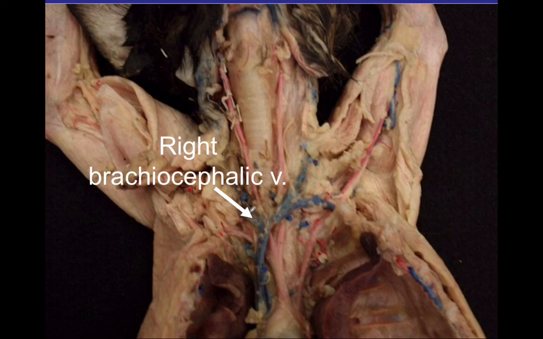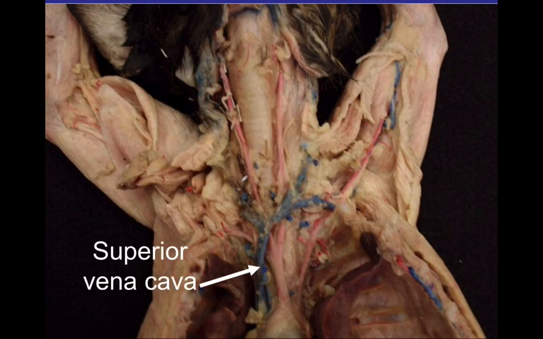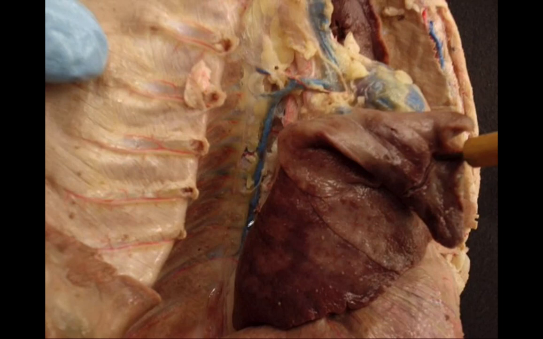Now we will not see a right jugular vein and a right subclavian vein on this slide, as they were destroyed in the dissection of this cat. But all cats and all humans will have this exact same venous drainage arrangement of the vessels in the thoracic cavity. Once the right and left brachiocephalic veins come together, those are going to meet to form the superior vena cava. The last component of our thoracic venous drainage is the azygos vein, which we can see coursing behind the heart right here. This is an unpaired structure, and it will be found on the right side of the body. But this azygos vein in particular will dump directly into the superior vena cava. You can see the azygos vein shown right here.